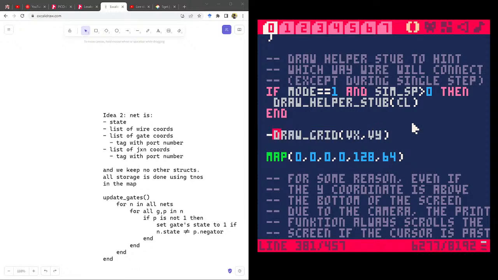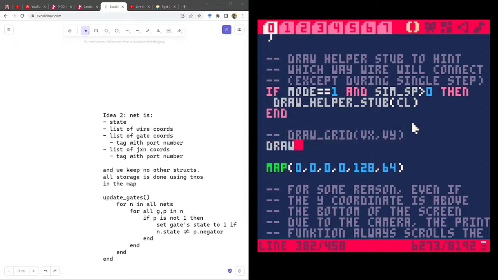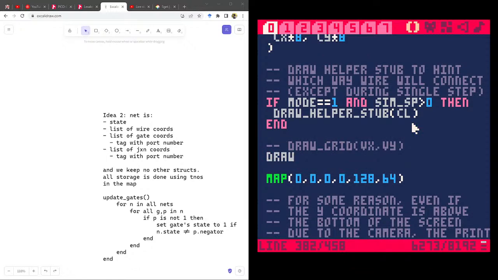How bad is this for performance? If we draw the entire grid and then scan the entire grid.